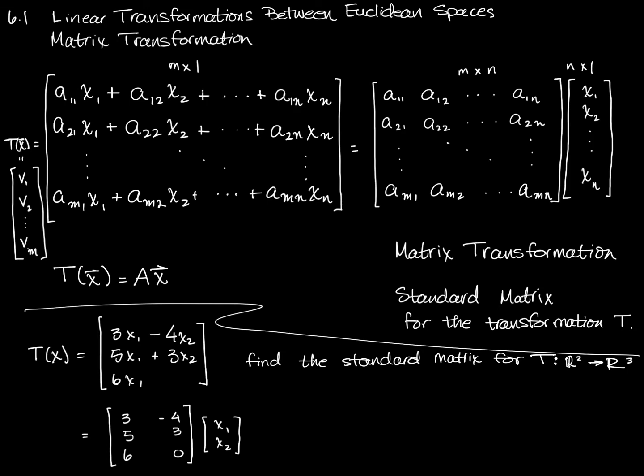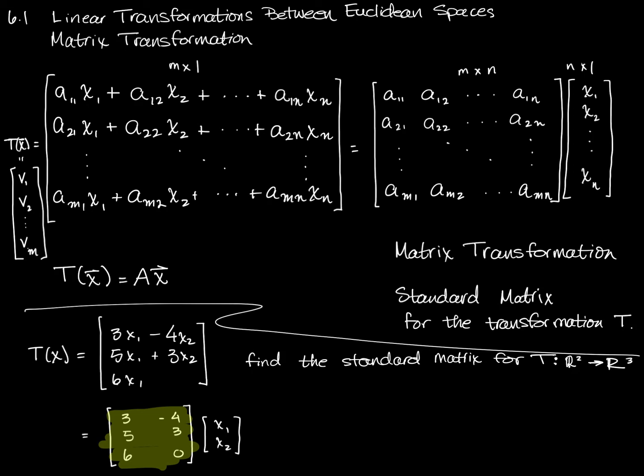So that is this 3 by 1 matrix. There's only one entry in each row here. There's a sum of numbers; it's one numerical value here. A 3 by 1 matrix written as a 3 by 2 times 2 by 1 matrix multiplication. And the answer to my question then is that this matrix here is the standard matrix for that particular transformation. So that's how you find those.